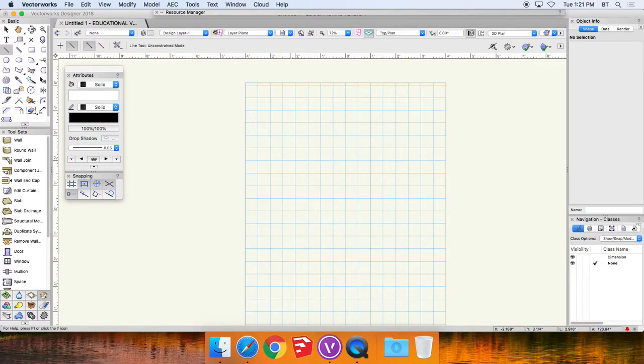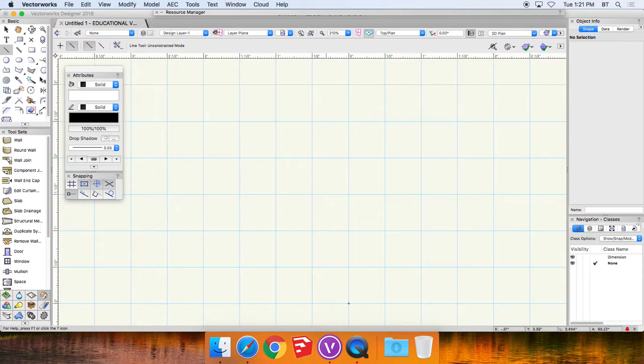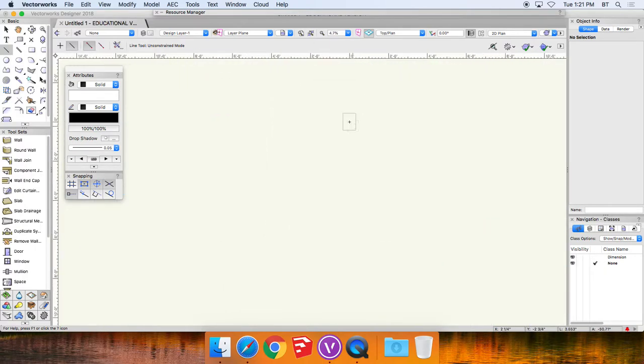I'm going to hit OK. So you can see now I changed those units to feet and inches, and look at my ruler bars on the top and on the side. The units have changed. So see how everything's in 1 inch. If I scroll in, half inches, fractions. If I scroll out, it starts going into feet and inches measurements.